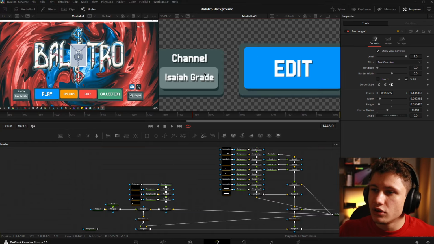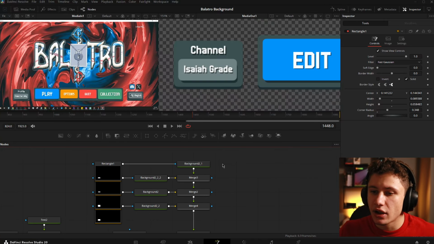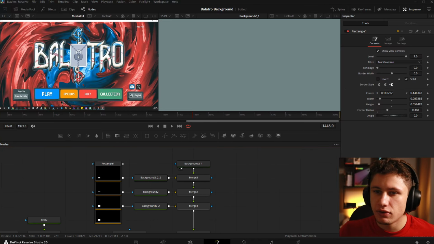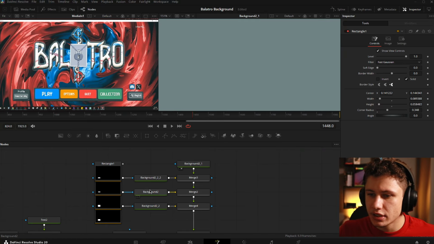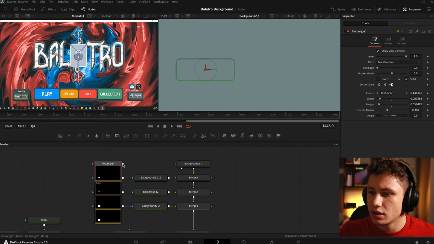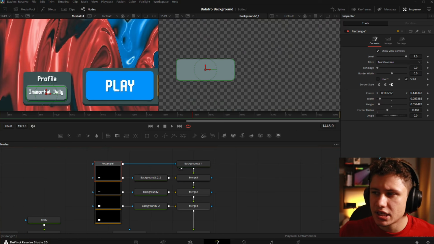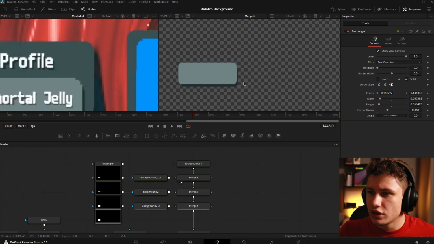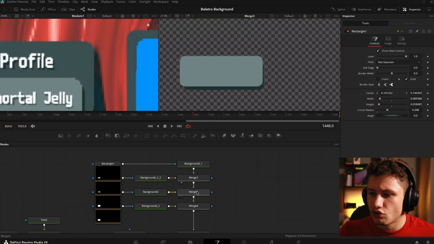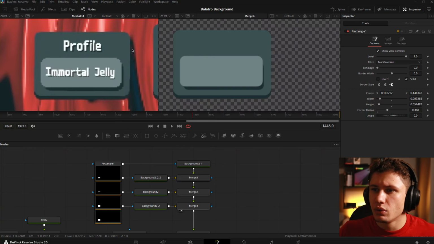So the easiest way we're going to do something like this is with a whole bunch of backgrounds and rectangle masks, where we take a background by itself. We can grab a similar color from our reference source. Then we take a rectangle mask, size that down so it's around the same size. We can adjust our corner radius to give it that same rounded edge. And then you're just going to rinse and repeat with the drop shadow and the panel underneath. And just like that, we have a pretty good emulation of the original.